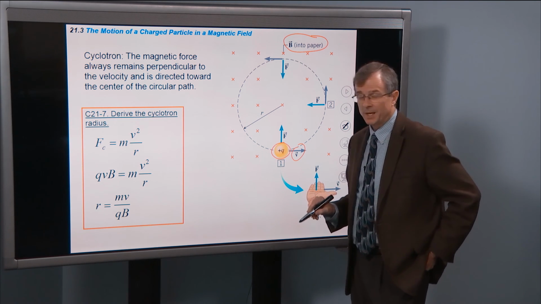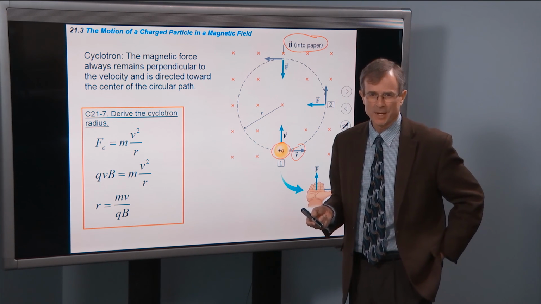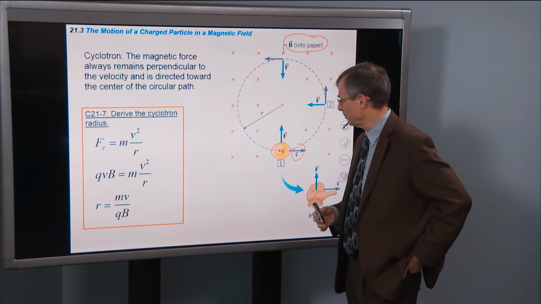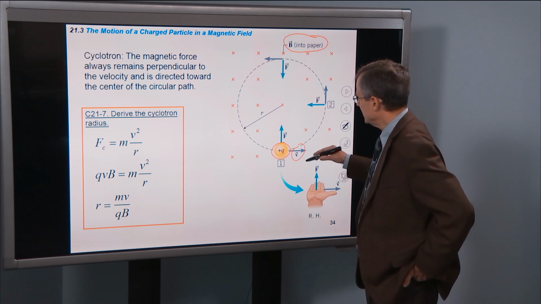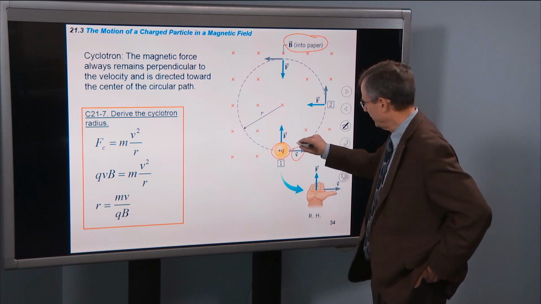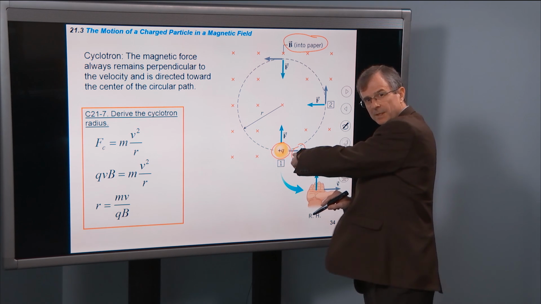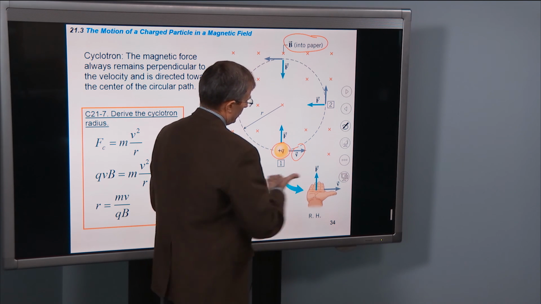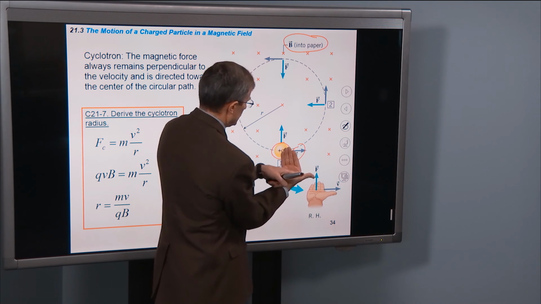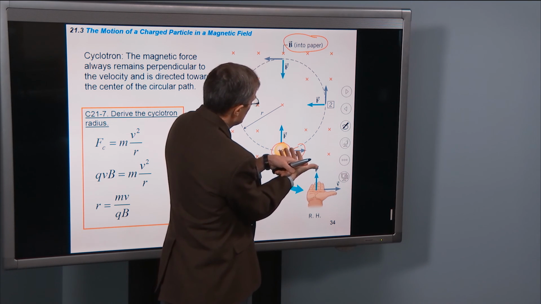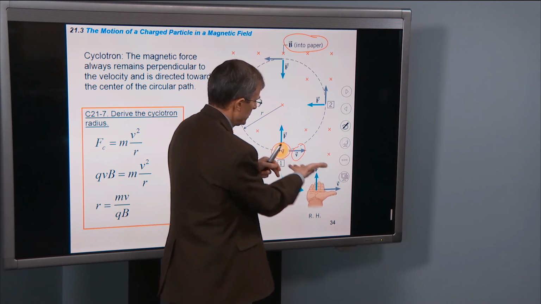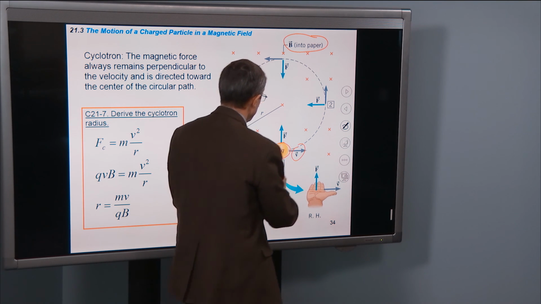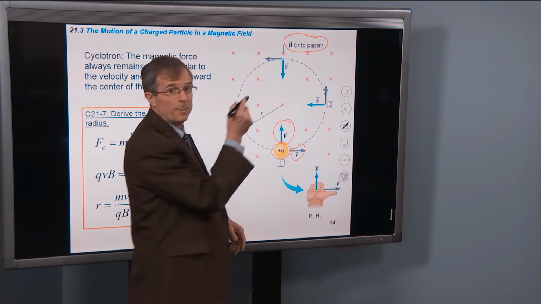You know, you've actually got a 50-50 chance to get the force right, but I don't want any of my students to settle for that. You're going to be stronger than that. It has to be perpendicular to the plane that contains the velocity and the magnetic field. Magnetic field is into the screen. The velocity is to the right. So let's do it. The velocity is to the right, so I put my thumb toward the right. I put my fingers in the direction of the magnetic field that's into the screen. So my fingers are pointing into the screen, and the force therefore has to be toward the top of the screen.